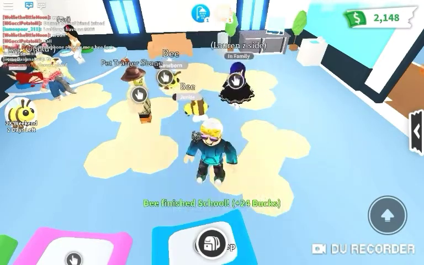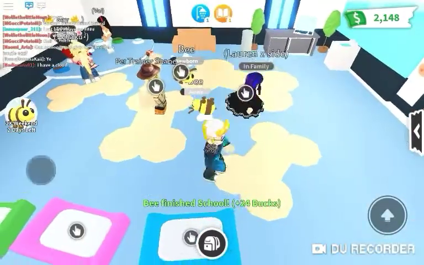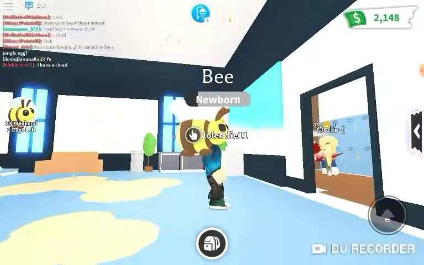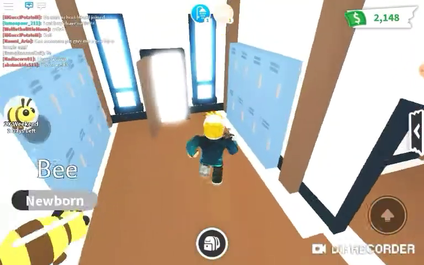So, no. Oh, my God. That is so cute. That is so cute. Oh, my God. That is so cute. Okay, come on, little bee. I want to make him flyable. I will eventually make him flyable when I have more Robux.